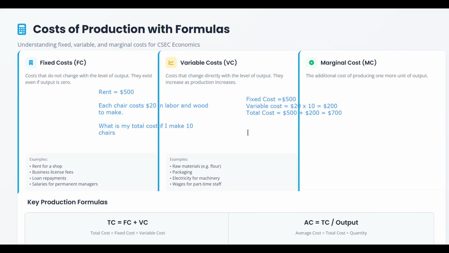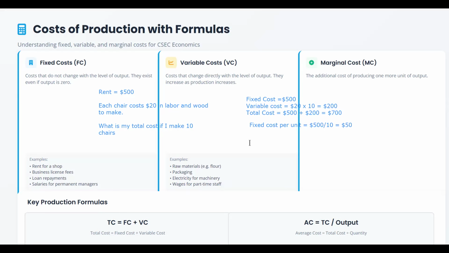Now, if they ask me, what is fixed cost per unit? How would I calculate it in this example? So you have to divide your fixed cost by the amount of product you made, the output. Correct. So it would be 500. So fixed cost per unit is what we were asked to find. It will be the total fixed cost divided by the total units produced, which was 10. So in this case, it would be 50.